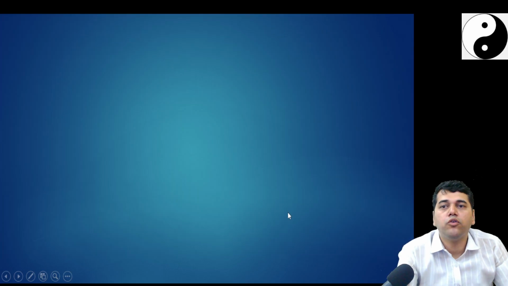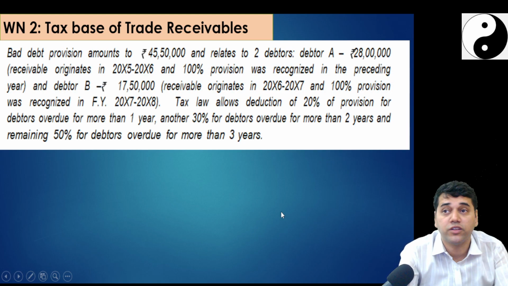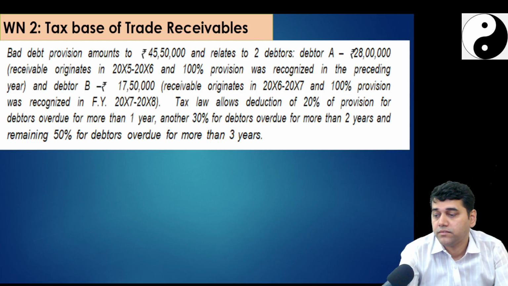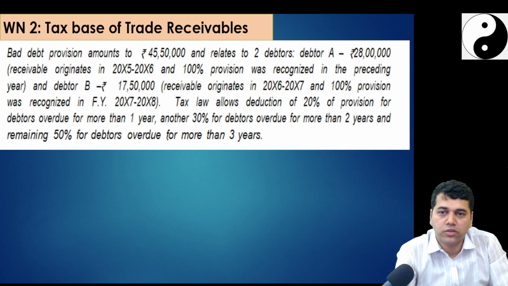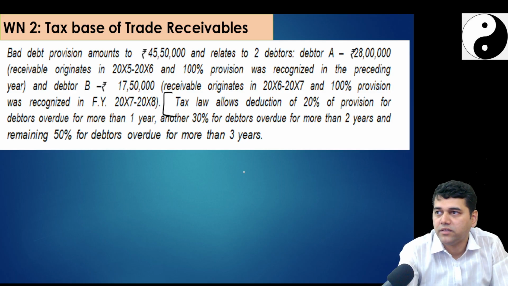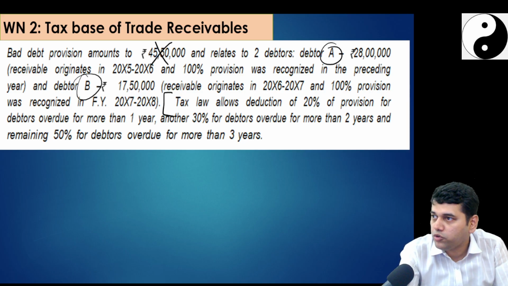Yes, next we will go to working note 2, trade receivables. They have given one equation for the trade receivables. They said that the bad debt provision till date you have made in accounting, forget it. Their logic is, look, this is what they allow. They have given a slab, more than 1 year, less than 1 year. They don't consider this. But you know that you have 2 debtors on which you have to make a provision. These are the only 2 people who are due for more than 1 year.